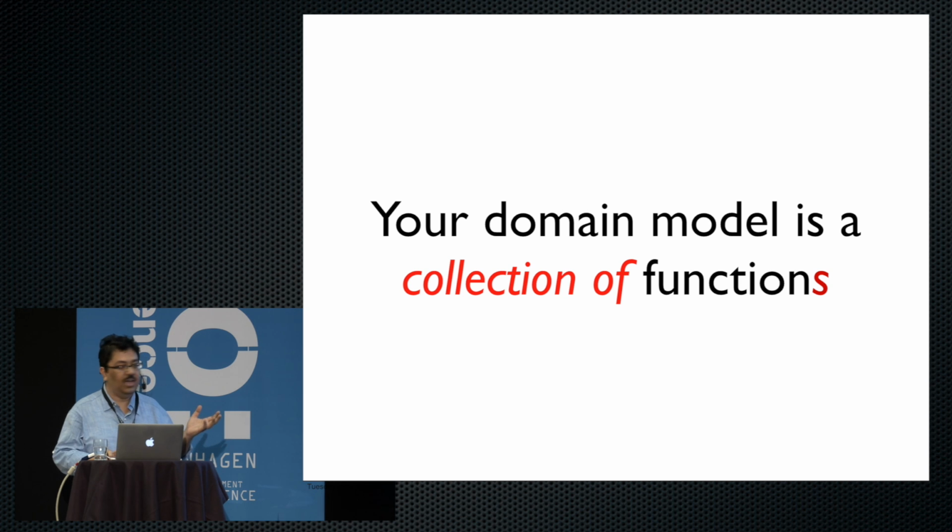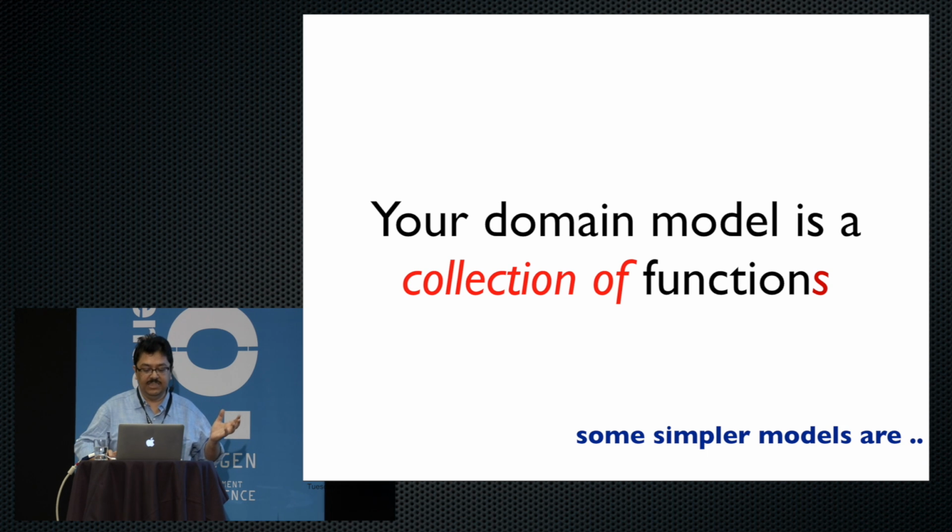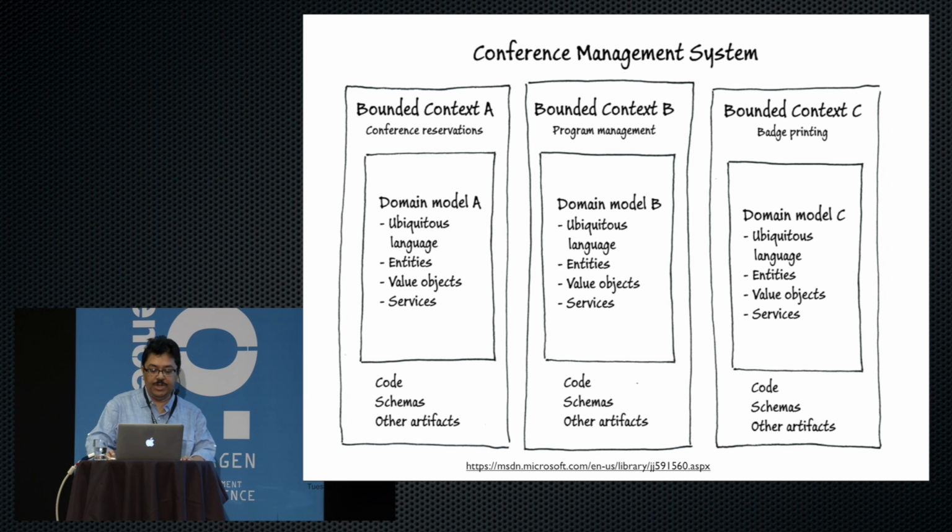Some trivial models are, but as I was telling, a complete domain model is actually much more complex than that. This is how we represent a non-trivial domain model architecture: models within the main model, each with its own vocabulary and set of artifacts. Here we have a bunch of bounded contexts. You can think of bounded contexts as possibly independent applications, but they are not islands. They need to collaborate with each other as well.